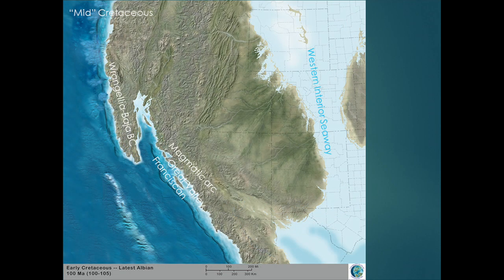So we take these various components that made up the Cretaceous of Western North America. The component that we call the Magmatic Arc, magmatic from the word magma, which means molten rock. So the Magmatic Arc forms up through, there's the Nevada-California border for reference there. So you can see the volcanoes along here. This part of it today becomes the Sierra Nevada. The part down here is the Peninsular Ranges, which of course are the mountains straight east of us today.